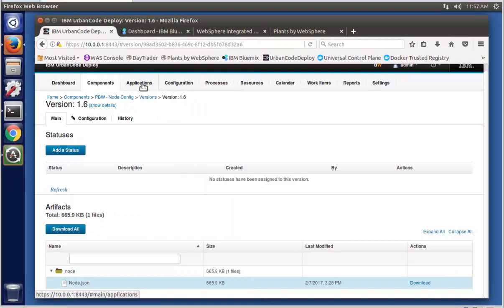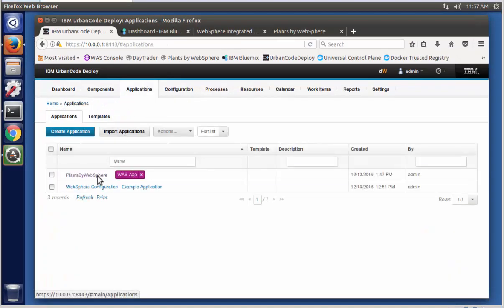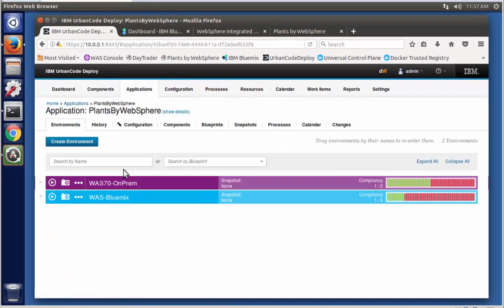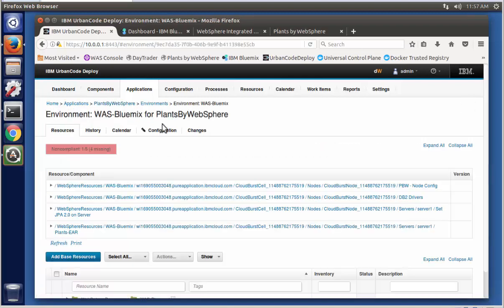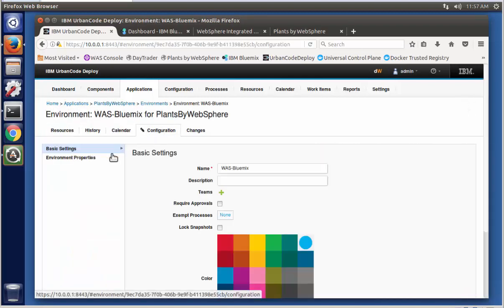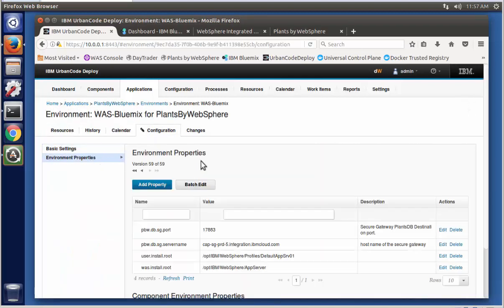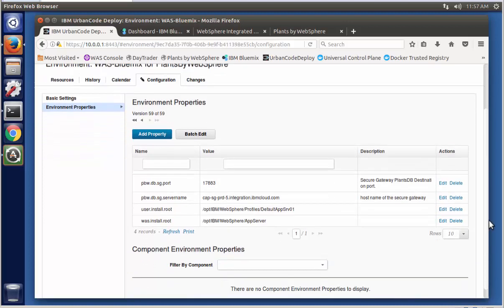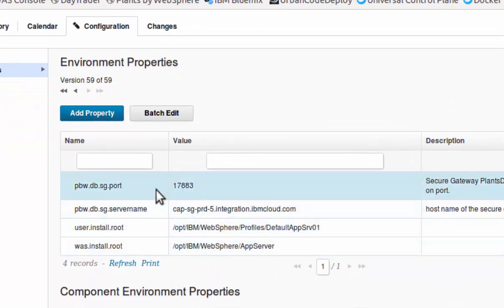All right, so let's go ahead and look at the application and our environment variables that we need for deployment. So in our Bluemix environment, I have the opportunity to specify environment-specific properties for our deployment. And these are important as I've identified 4 particular areas that could be different between environments and need to be updated.